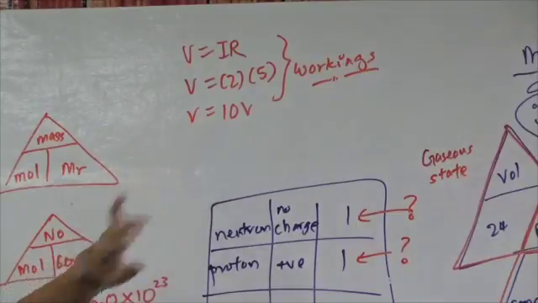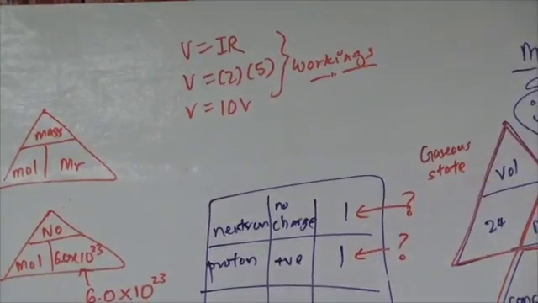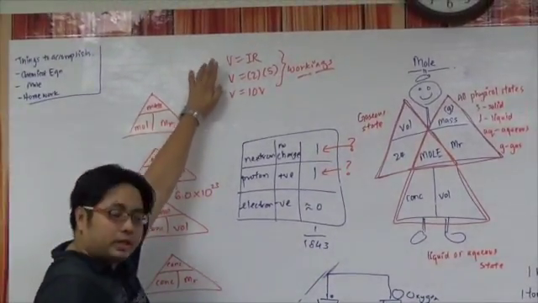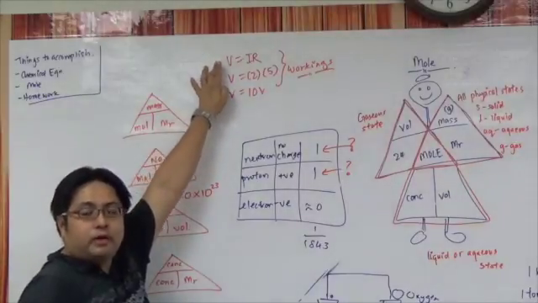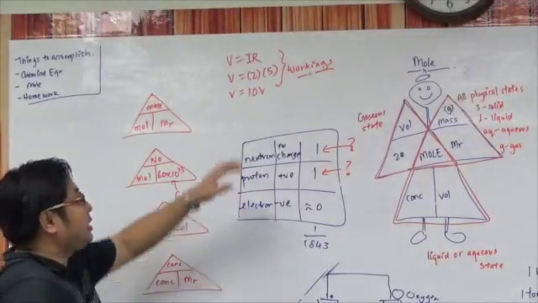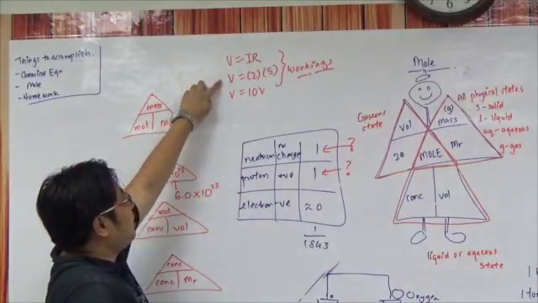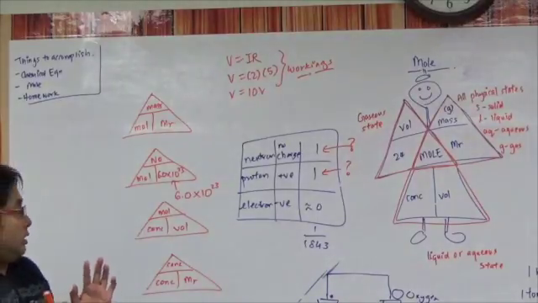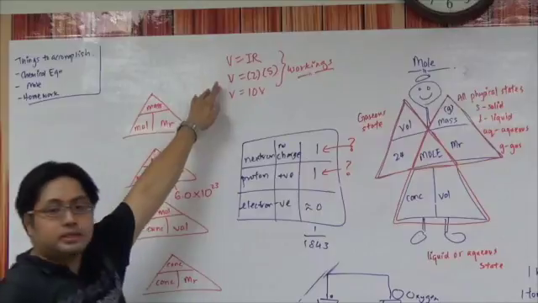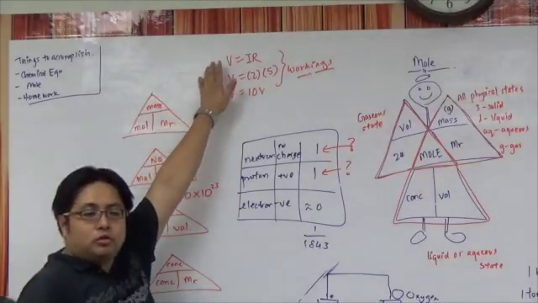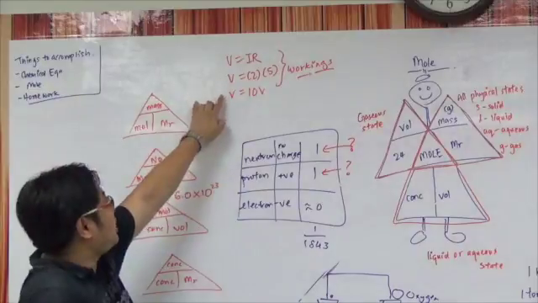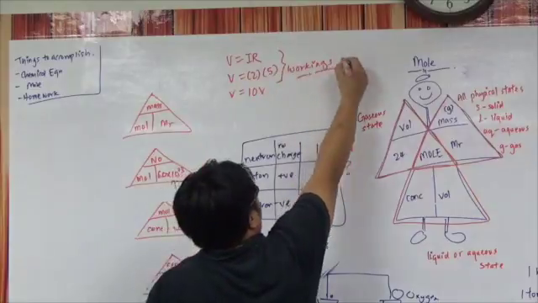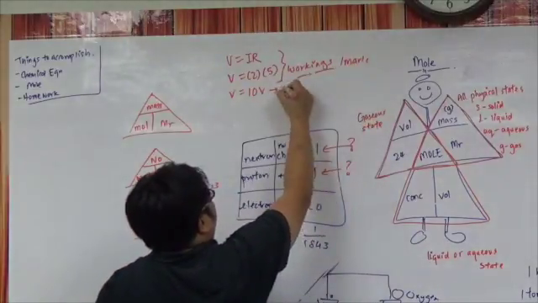Because the examiners, sometimes it's advised that if the candidate writes the formula, they'll give 1 mark for workings. Another year, they will say they should only mark when the values are substituted correctly, then they give 1 working mark. So to avoid this, we just write every single step. Write down the formula, write down the proper substitutions, and then the final answer. So this part will have 1 mark, and this one will have 1 mark.